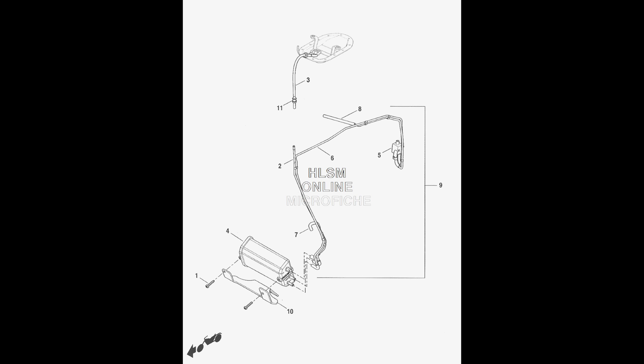This diagram shows all of the parts related to the vapor canister. We're going to be removing all of the parts including a solenoid, with the exception of the one hose at the top of the diagram that comes from the gas tank. The gas tank needs to breathe and this hose needs to remain in place.